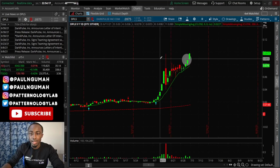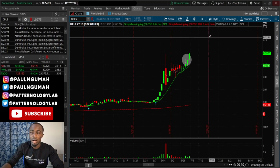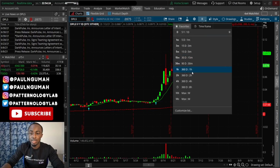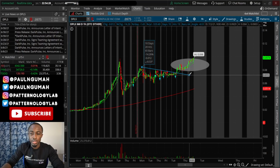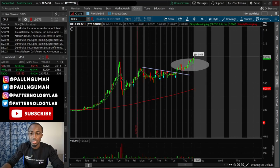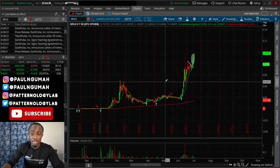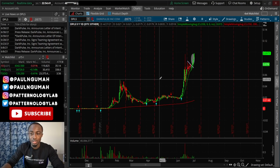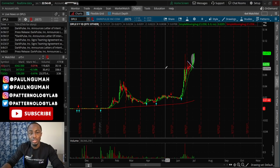Could it fly? Yeah. As a short seller, I would not short that one. If you take a look at it, for example, this is a recipe for a squeeze. It's going to go just a little bit higher. It has a little bit more room to it. So yeah, that's my very honest opinion on this little penny stock, which I would not touch at all because again, I trade large cap stocks with options. This one does not. It's an OTC. Definitely not touching that one.